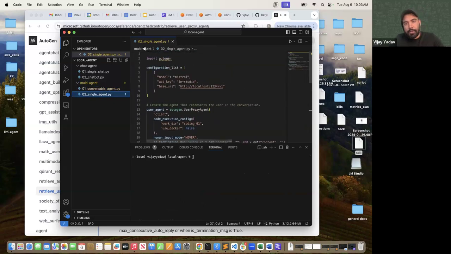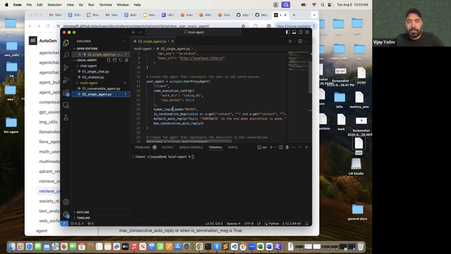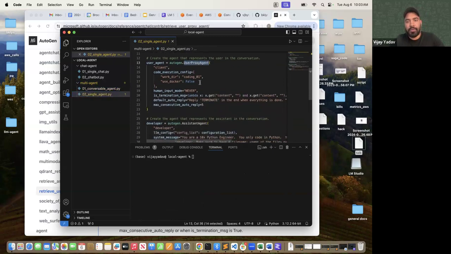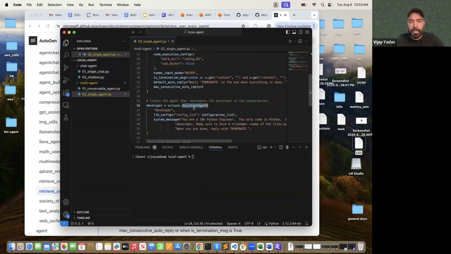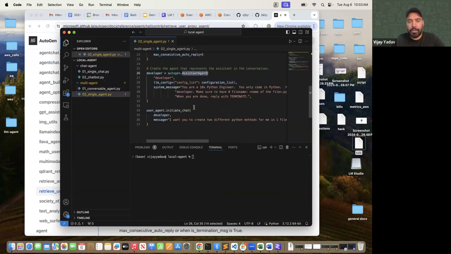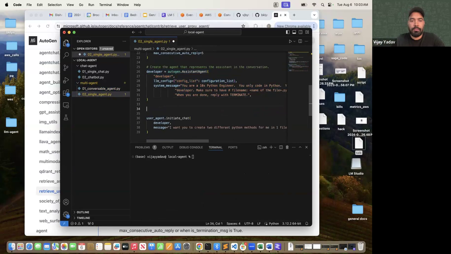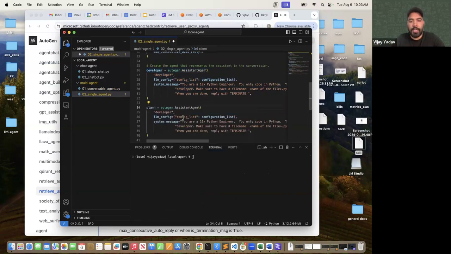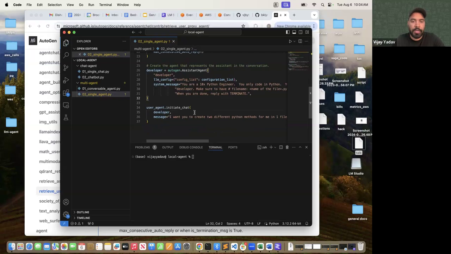This one is, I mean, confusing. I named it single agent. Technically, the user agent represents the human, so it's not exactly an agent. It's just a function which is created to represent the human inputs. So at the end of the day, I'm using a single agent here. But you have an option to create multiple agents, maybe let's say a planner or something, and in the same way define the role for the planner, and it's going to work that way. So you can add as many agents as you want, and instead of initiate chat, you can have a group chat, and that way they are going to communicate with each other.